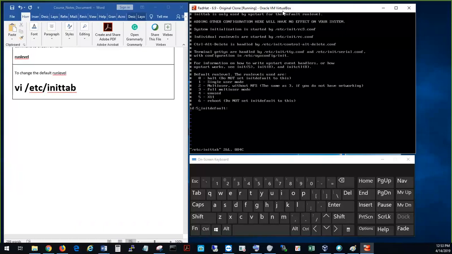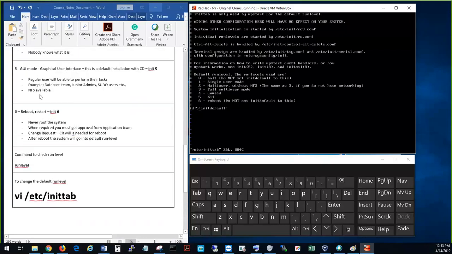Okay, so just bring your cursor using the arrow keys, just bring it like this before the 5. See, right here it's defined. It says number 5 here, right? So anytime it boots up, it's going into a graphical mode. No matter what mode you are in, if you reboot the system, it goes back into the graphical mode. So we're going to change it to 3 here. So don't try to change it yet. I want to make sure everybody's ready.